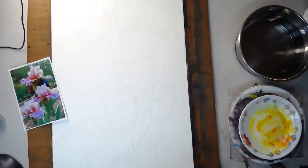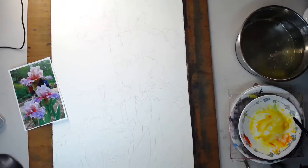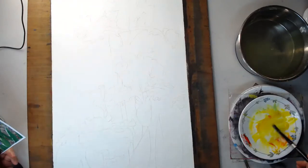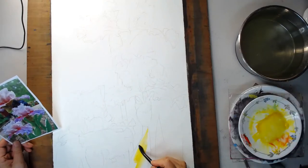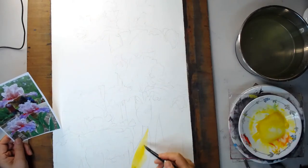Actually, I can go on this one a little more. I'm going to use cadmium yellow light or medium. It's kind of a mixture of everything. I'm just going to put this yellow on the leaves. This one has lots of white, so I didn't frisk it, I can just paint around this one.